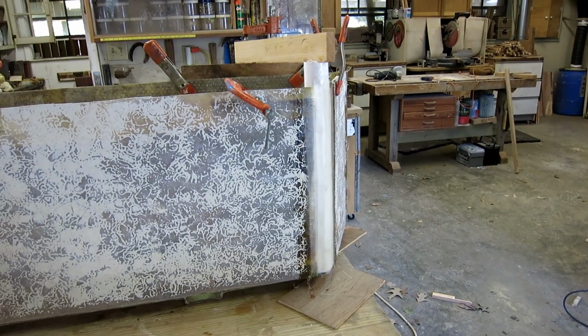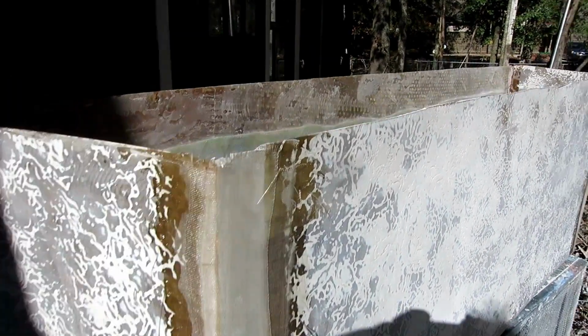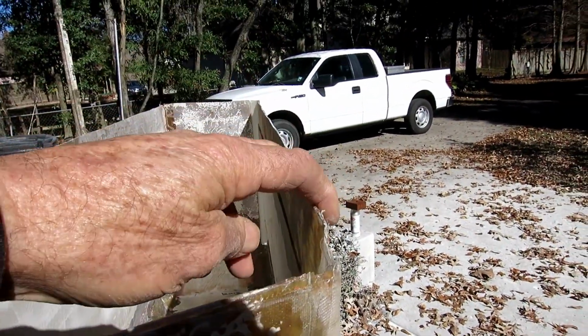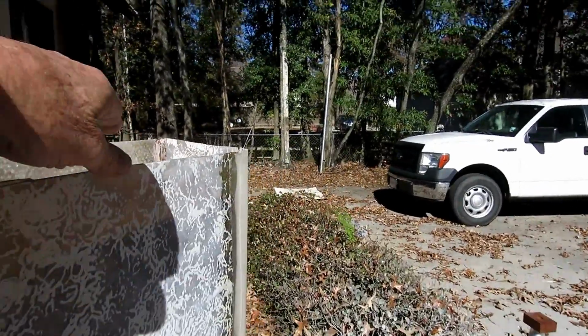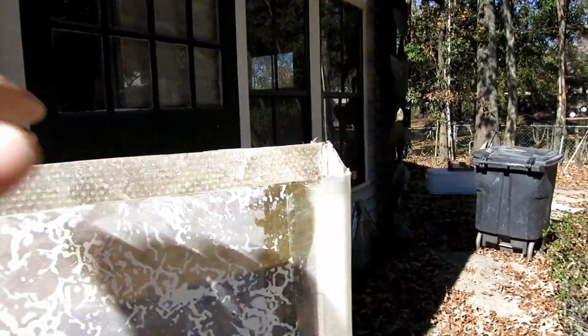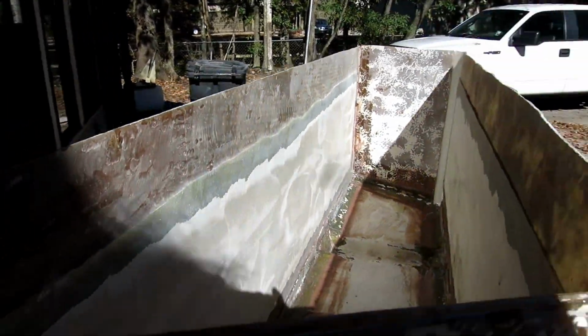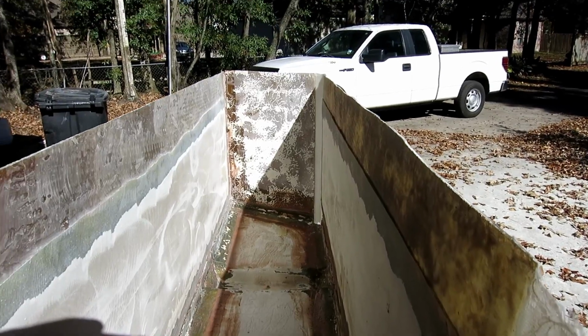This is a milestone right here. So I was able to get the PVC pipes out. It wasn't really too bad. Still pretty limber. And it's kind of cold today, but I'm going to go ahead and put some glass on the inside, and then I can put a light bulb in here and close it up for the night. And hopefully the epoxy will cure.